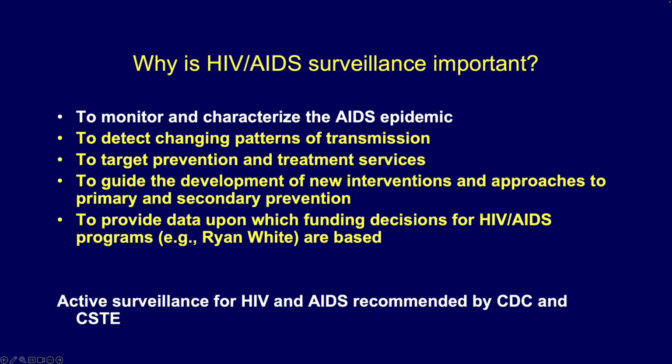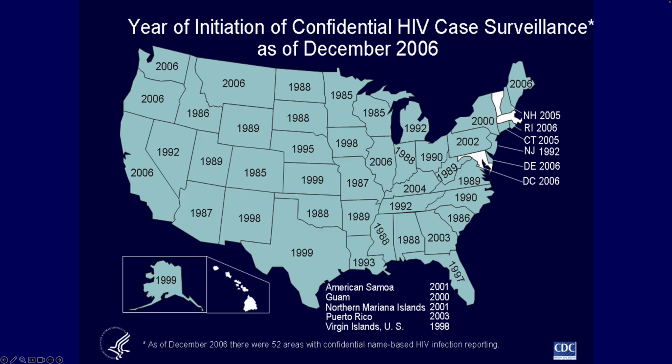So to address some of these priorities, AIDS surveillance needed to evolve into HIV and AIDS surveillance. And this is what CSTE and CDC recommended. CDC strongly recommended that all states and jurisdictions transition away from just counting AIDS cases to counting all cases of HIV, including those who had not yet progressed to AIDS. And this slide shows a map of all the states and the years in which they went on to expand their surveillance to include HIV cases and not just AIDS cases. As of today, all states across the US have adopted named HIV case reporting, and New York State did so in the year 2000.